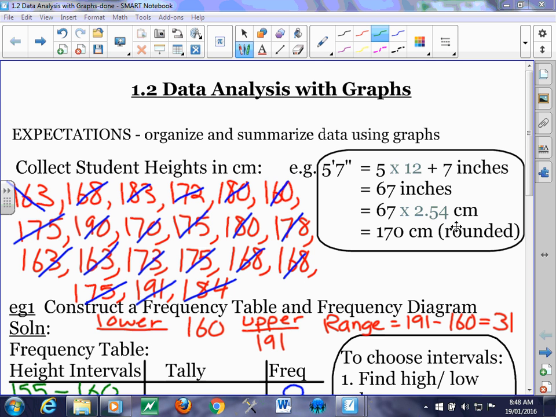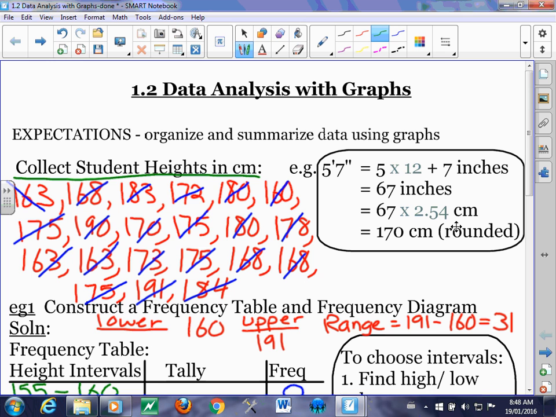Please understand that if you're researching something or collecting data, the best thing to display it in is a graph, because people understand graphs better than just a list of all the actual data values or outcomes. All right, so here's an easy example to take a look at data. If we were in class right now, I'd ask you to collect all your heights in centimeters. Here is a sample from previous years.